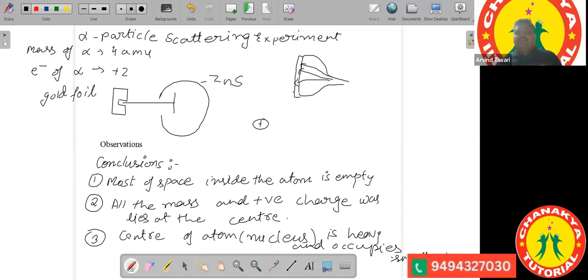I want these things to be put up in a proper way. I want you people to write the observations in a proper way. I want you to know that there are three observations. You can put up all the observations in just three points. What are those distinct three points? How are you concluding those points? How are you obtaining the conclusions from those observations?